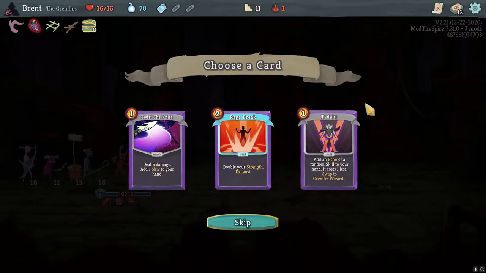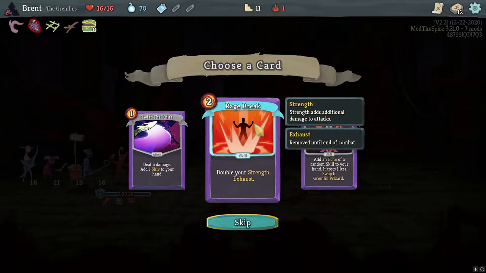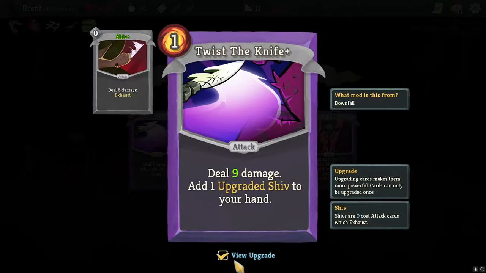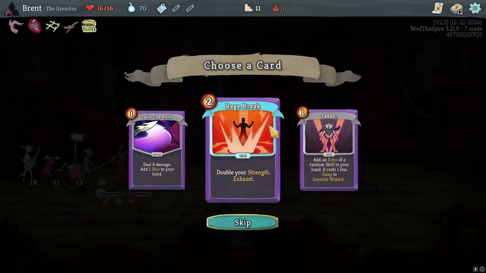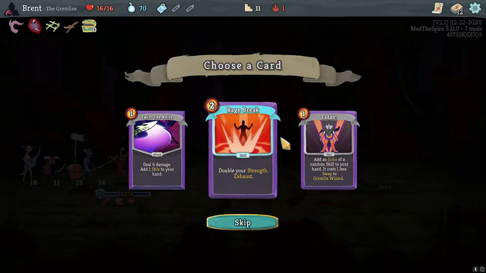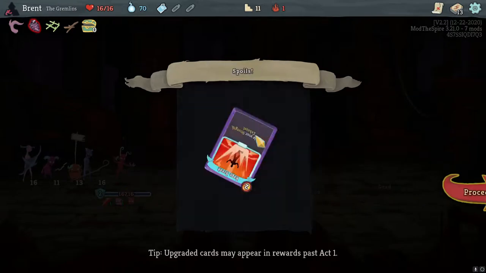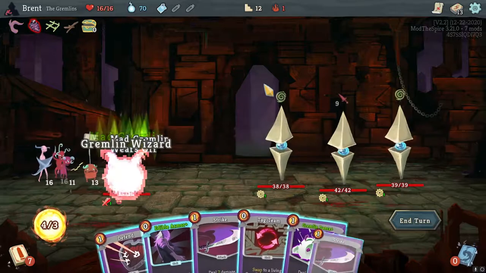Not too bad. Okay. Twist of the knife, add a shift to the hand. Upgraded shift. Not as good. Double your strength. Very good, but not quite yet. I don't think we're ready for it. We need more damage. Because I guess the Rage Break works with the flex, though. Allows us to build it. You can change it to not exhaust. It's 2, though, is what I don't like about it. It'll get better, though. And it's an uncommon. It might matter more. Okay.